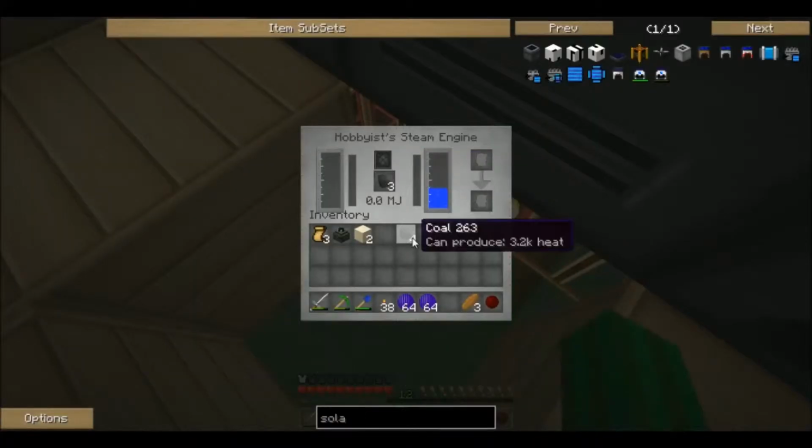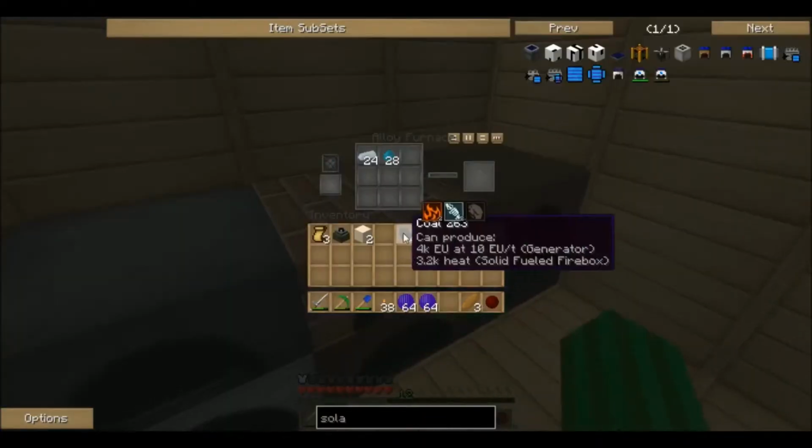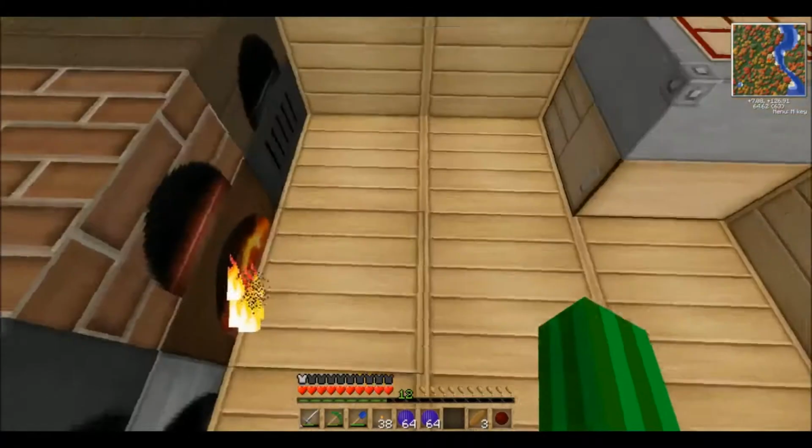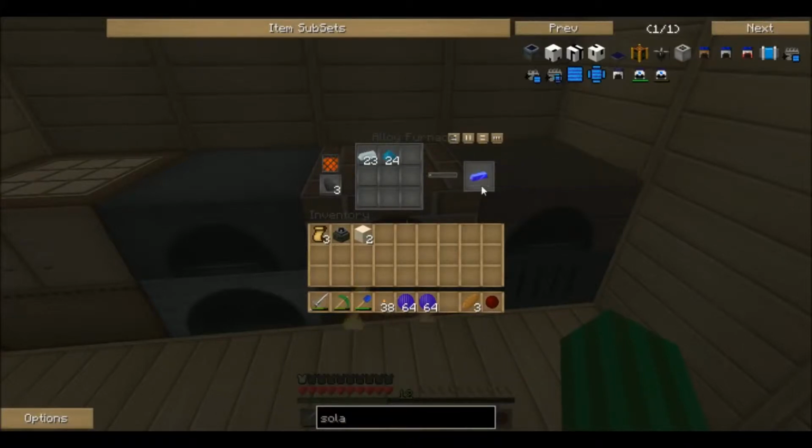We got 7. There we go. We nicked some from that machine. There we go. Alright, so now we're cooking up some of these. We can actually make a few solar panels, but we're not going to be able to make them all. And I do want to keep some left over.